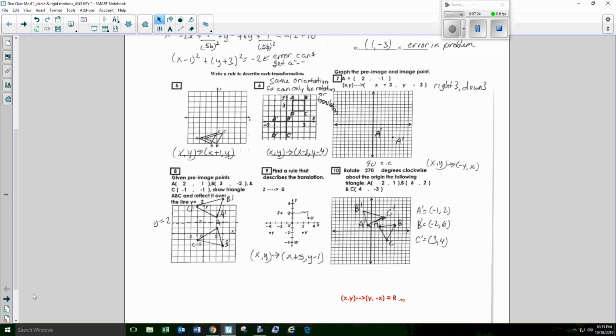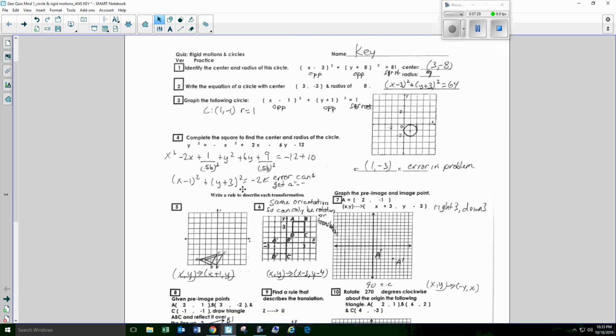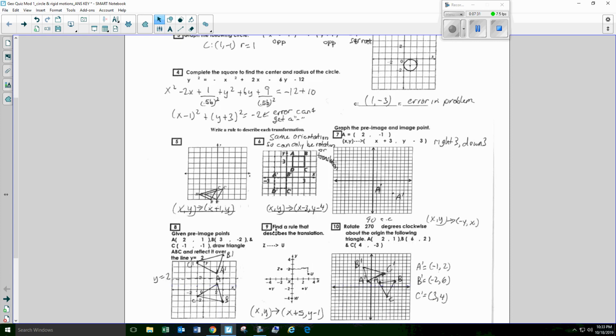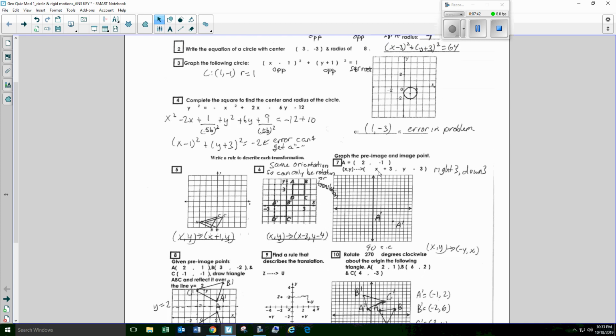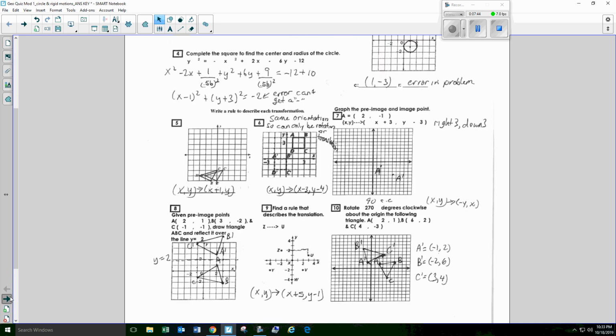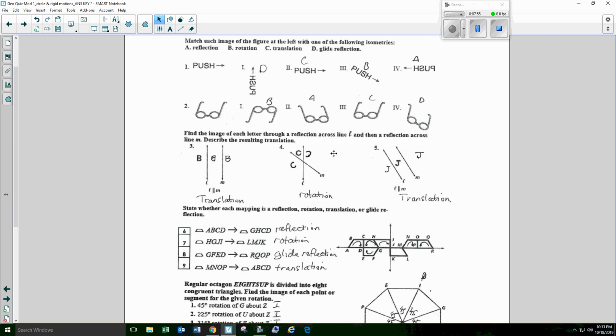Okay, and backside now. So like I said, your quiz is basically going to look like this, just with different numbers and different shapes in here. And you write the new rule based off of here. The rest will be like this with just different numbers. But you should also know this because again, we'll see this kind of thing on the DCAS. I might put one of these on your test later on, or on a quiz later on, a review quiz. I might just pick one of these right here.